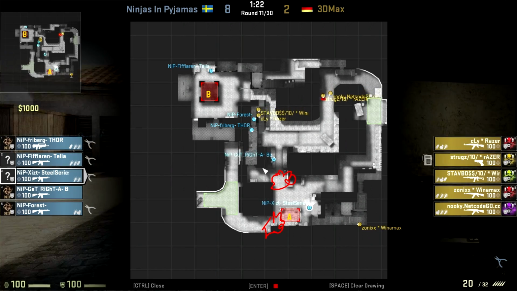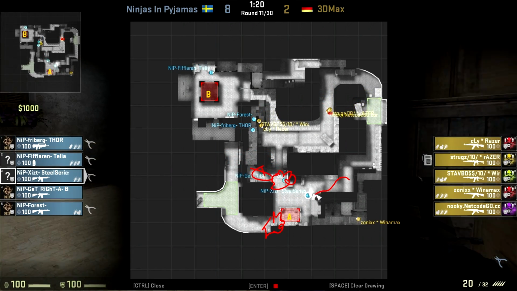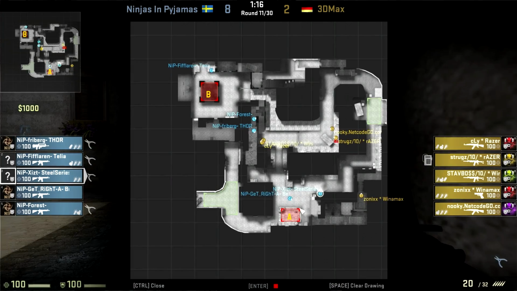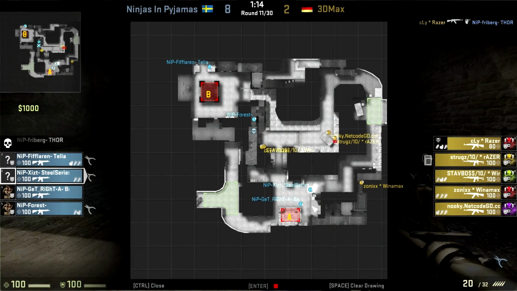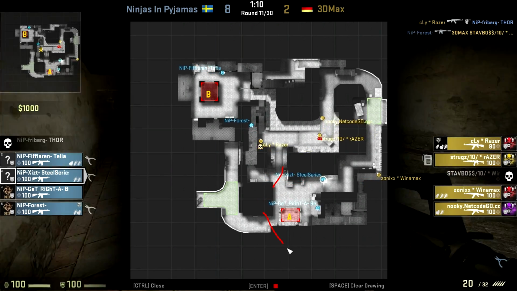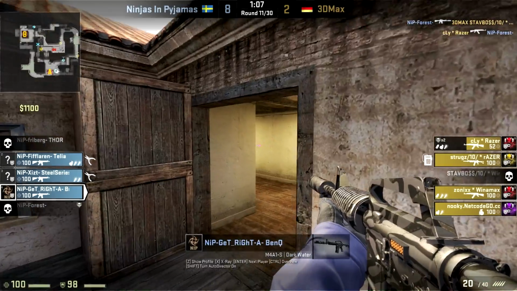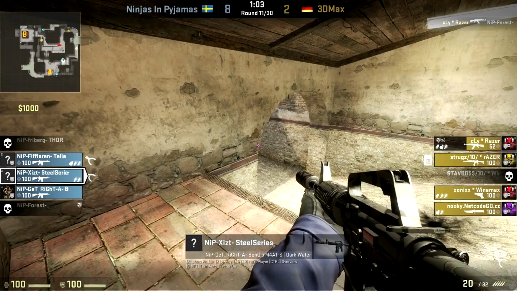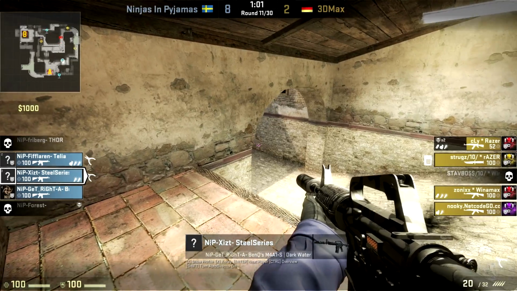You've trapped one player over here, can't really help. Then you just push in from two sides. And you only have to engage two players at once. It's actually really, and you have 5 versus 2 there to take the site. Then you re-smoke these positions, block them off, and you're easily able to take the site. But Get Right, man, was able to hold that thing off solo, 1 versus 5, who was one of the players who was trapped inside of A site.